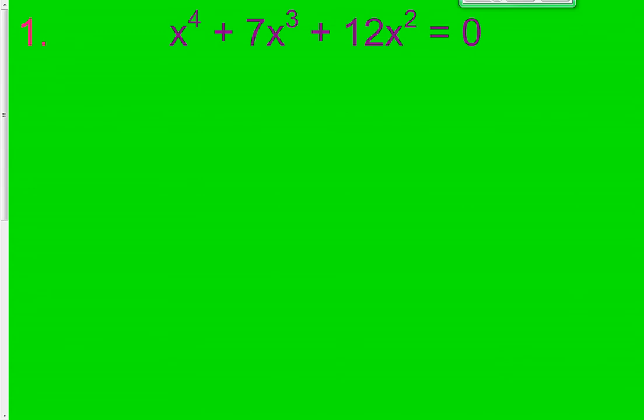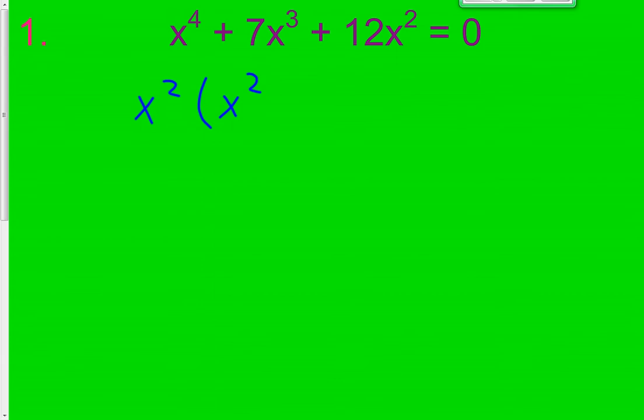We're never going to get rid of factoring. Factoring is going to be in every math class that you take from now on until you're done with school. So make sure we get good at it. So we see this one, x to the fourth plus 7x cubed plus 12x squared minus 0. What we can do right away is the very first rule for factoring is take out a GCF if you can. So let's take out an x squared, because every term in that trinomial has an x squared term.